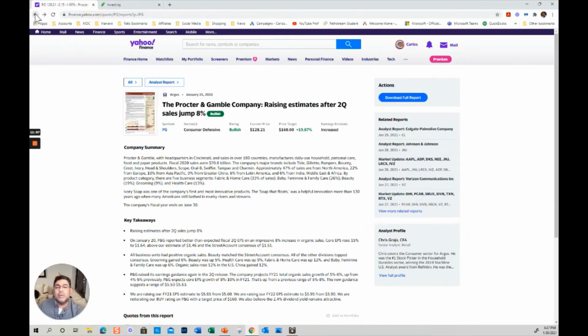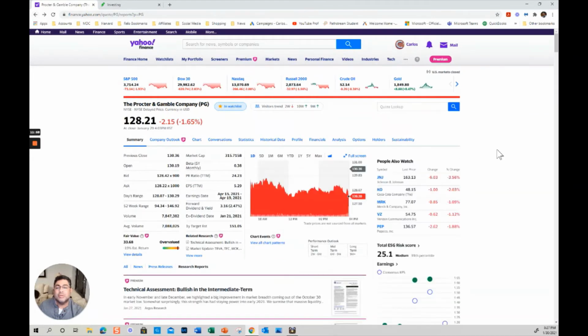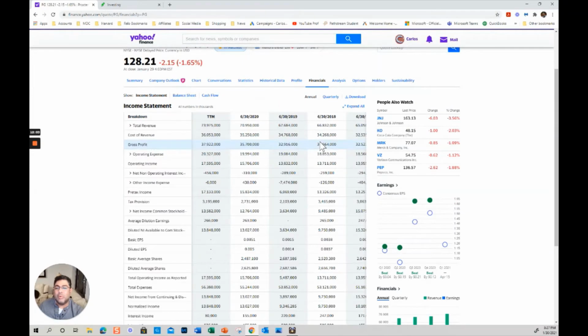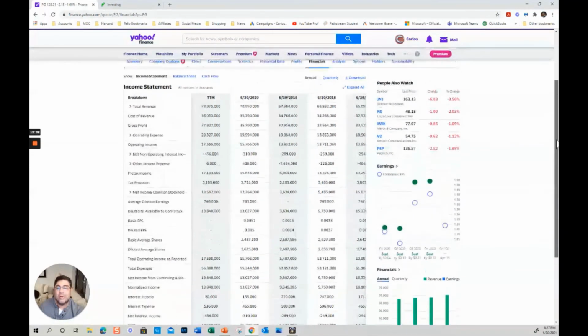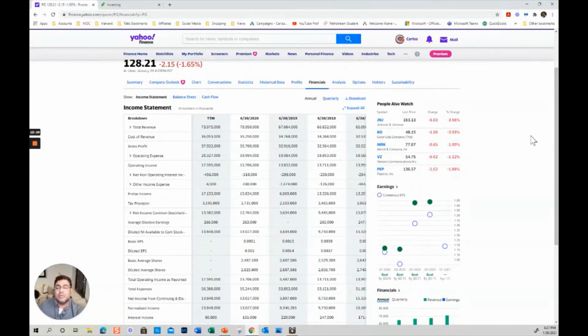I also like to look real quick at the financials. So if I click financials, I will do a lot more research than what I'm showing here, but just giving you some of the most important stuff. If you look at the financials, it's been growth in the top line. When you look at operating income, a little bit of growth, but then a lot of growth. So they've been doing really well.